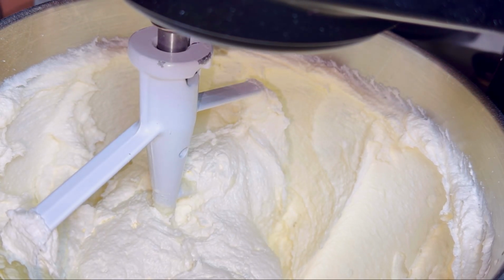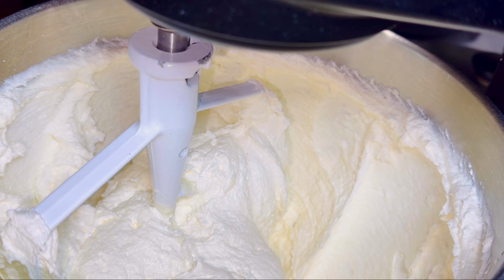Alright, so now that our butter, sugar, cream cheese mixture is well combined and it's nice and fluffy, we're going to go in with our eggs. We're going to add the eggs one at a time. Once I add an egg, I like to wait for the yolk to break before adding the next. Then we're going to go in with the vanilla extract and cream bouquet. And then we're going to scrape down the sides and bottom of the bowl before we go in and gradually add the flour mixture.